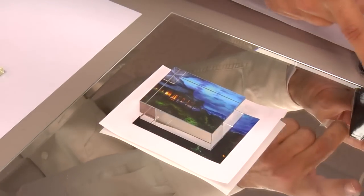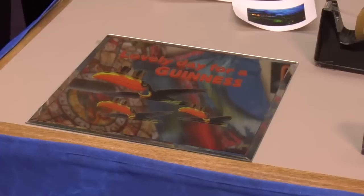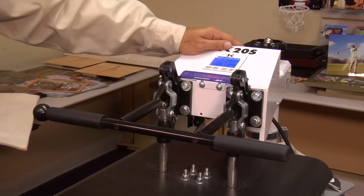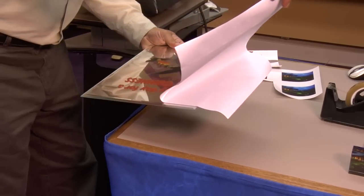Let's quickly review what we've learned today with Laser Imprints Hard Surface 1 transfer paper when applying it to acrylic, crystal, and glass pieces. When printing crystal or acrylic, do not mirror or reverse your image — print right side up. But on standard glass or mirrors, make sure to mirror or reverse your image. The press temperature is 300 degrees Fahrenheit. Press time can vary from 60 seconds for a small substrate up to two and a half minutes depending on the size of your glass. Remember to cold peel the backing sheet — allow your item to completely cool before removing it. For questions, contact us at 1-800-826-6332 or visit www.condi.com. Also tune in to CondiTV.com for more videos featuring Laser Imprints Hard Surface 1 transfer paper.